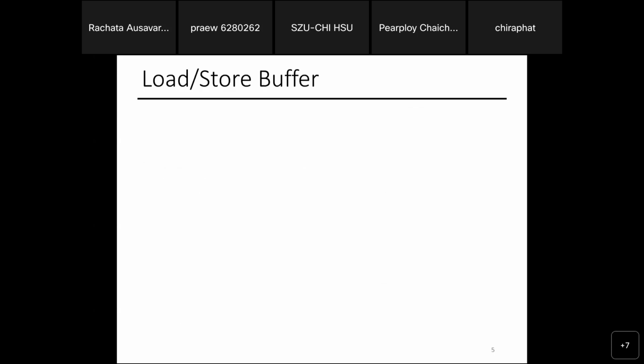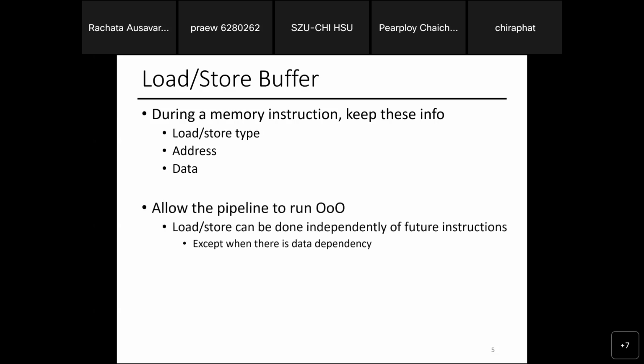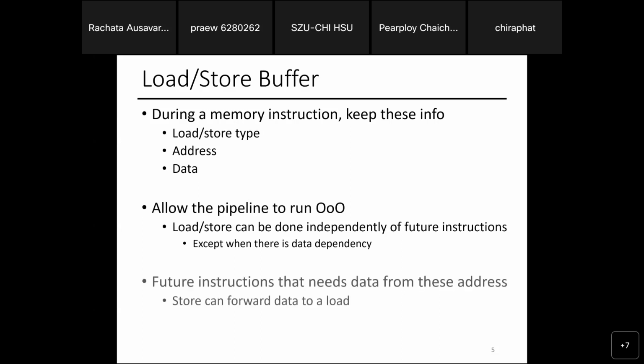Now, let's say you have a load that comes after the store, right? To have that buffer, what do you need? When you go to update DRAM, it will take some time, so it makes sense to buffer them. The data that you need are: what's the address I'm trying to load or store to? What's the data? And is that a load or a store? All right. So now you would allow your CPU to run out of order, and if you have future instructions that need the data from this one, forward it.